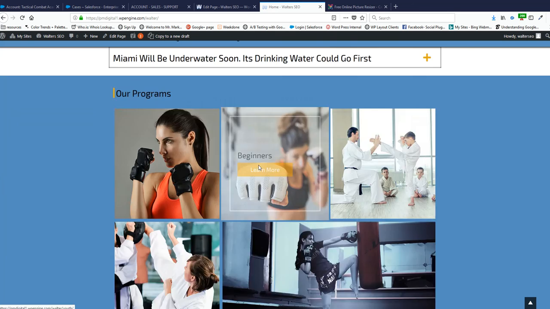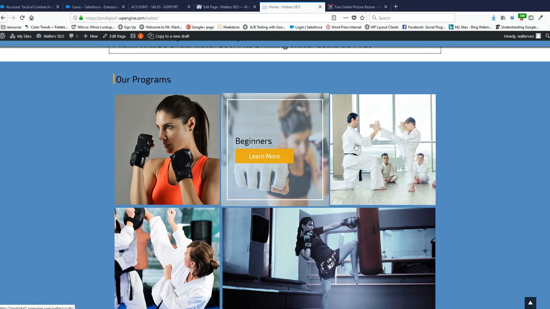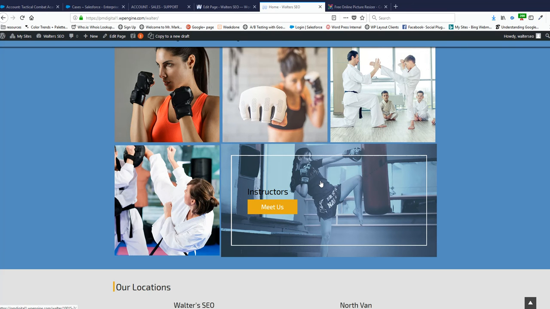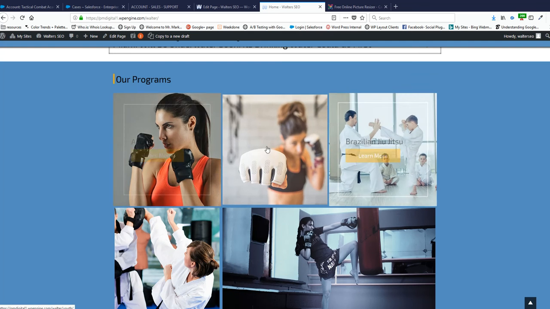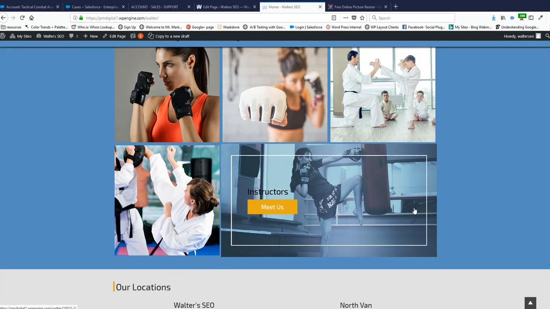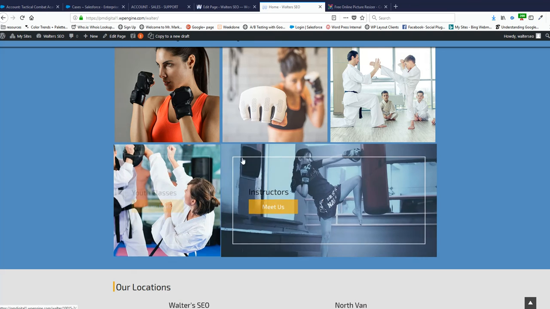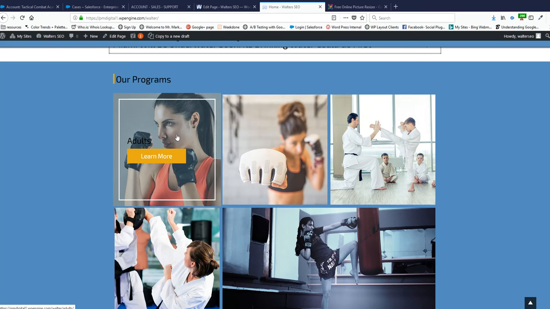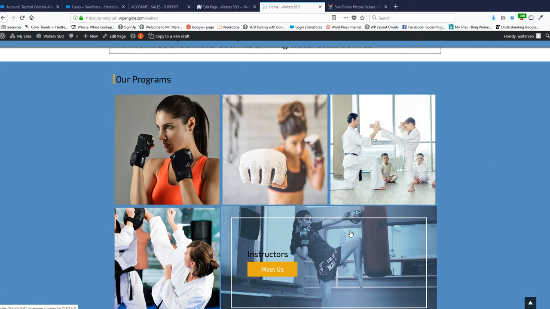For example, these images here are 500 by 500, so they're squares. This big image here is 1000 by 500. So, different sizing. When you are picking an image, you first have to look at the image size that you're going to need and then decide what image to use. For something like this, you probably wouldn't want a close-up of something like this, because it will not look right on here.